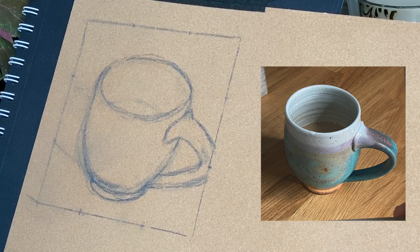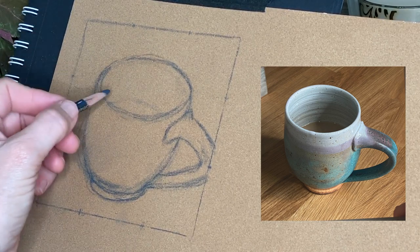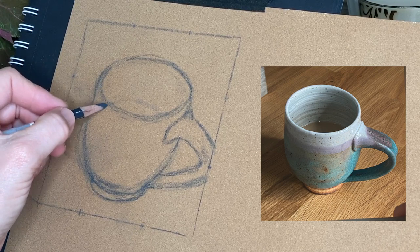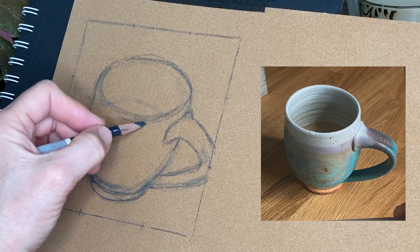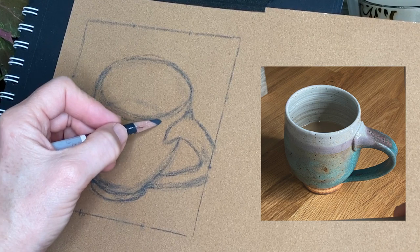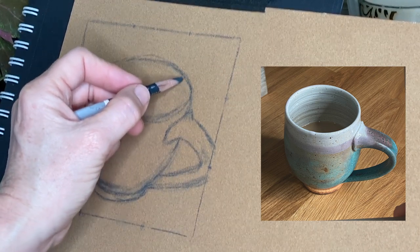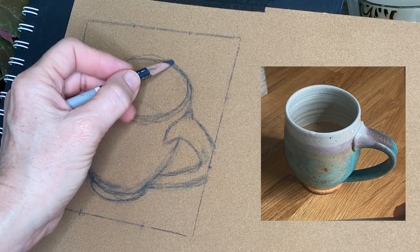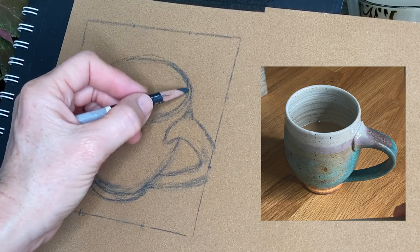One thing that's maybe a negative about this paper is that it does not take water like some of the other sanded pastel papers. Like UART, you can add water. Pastel matte, you can add water. Whether you want to do a water undercolor painting or a gouache undercolor painting or acrylic, you have that versatility or flexibility, whereas with this you don't.